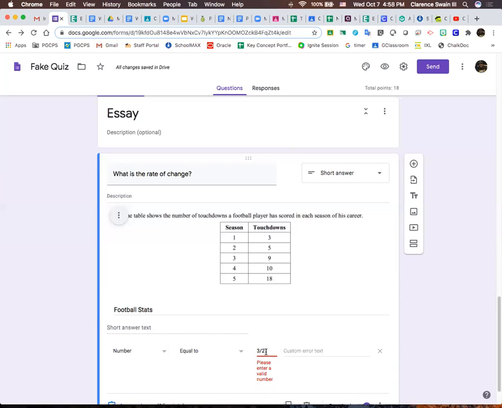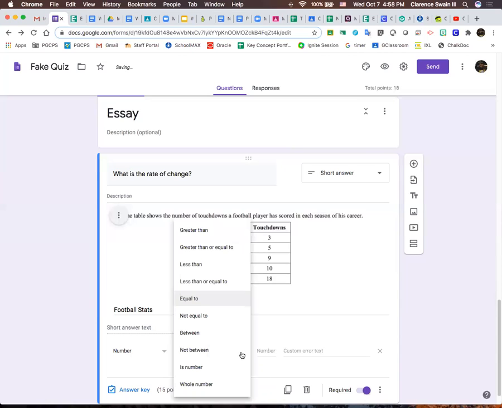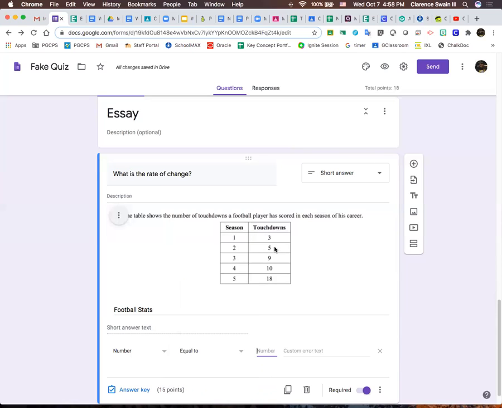That's one of the downfalls. So you've got to put a whole number or a decimal, I believe. Let me see if I can put a decimal. So yeah, decimal or a whole number. So on these type of problems, you wouldn't want fractions. You would definitely want it to be a whole number or a decimal. And you would probably put that in the description, change to decimal or whole number.